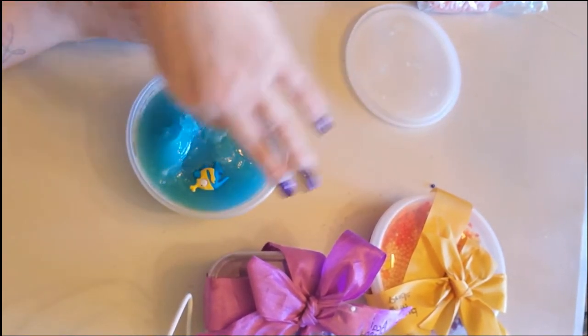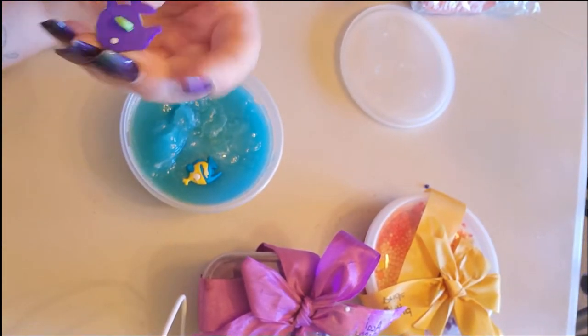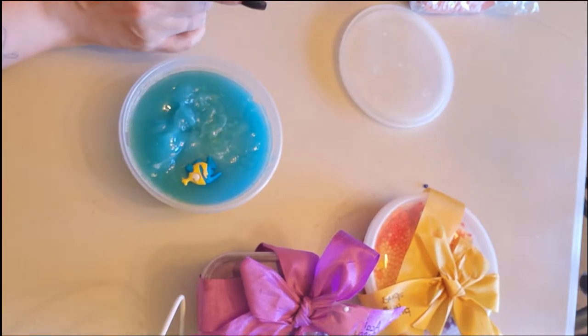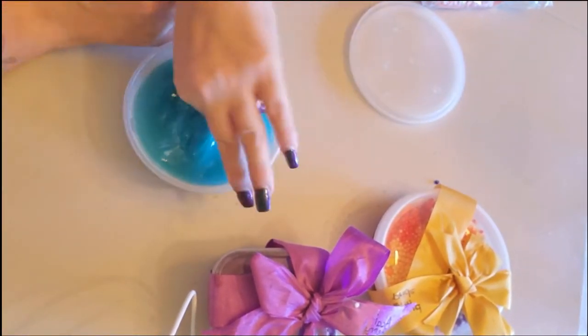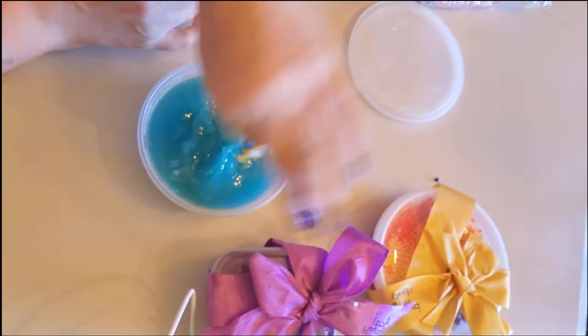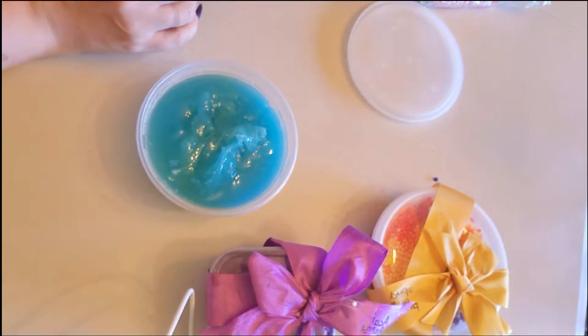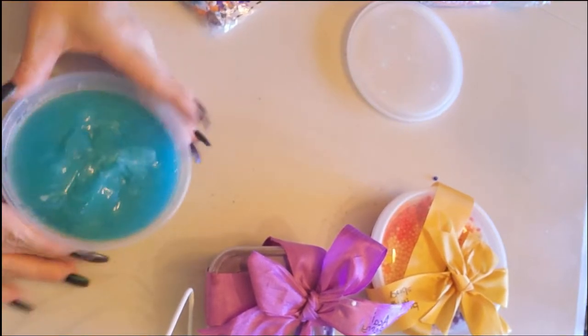What I do when I use things that aren't meant to be slime charms is cut off the little button back area so that slime doesn't stick to it as badly. That's just my advice. But it was totally cute. So cute. Okay, so I appreciate my little bag of goodies, my little charms. I will remember that it came with this.